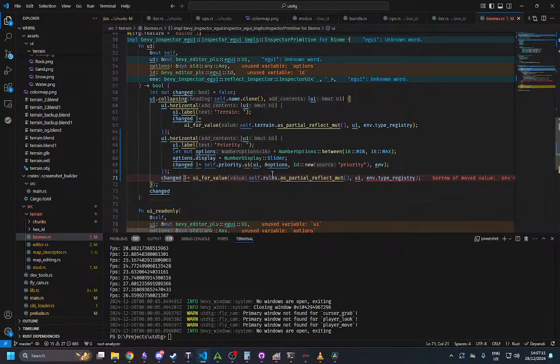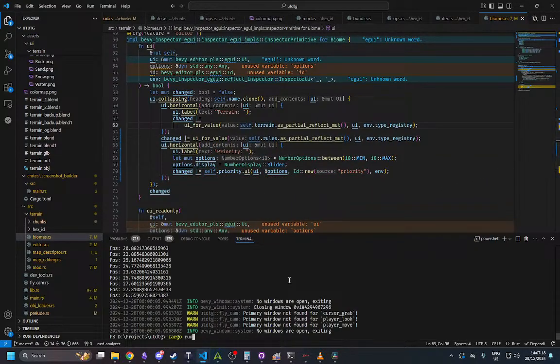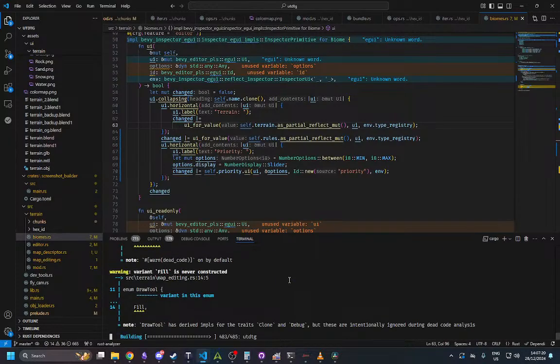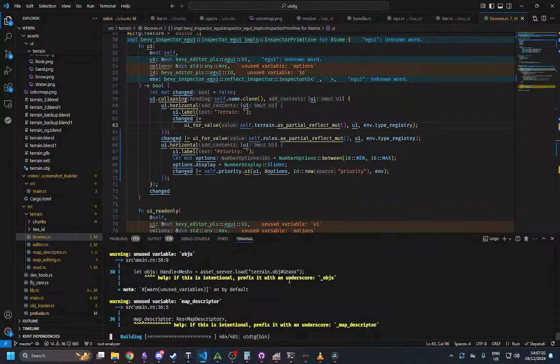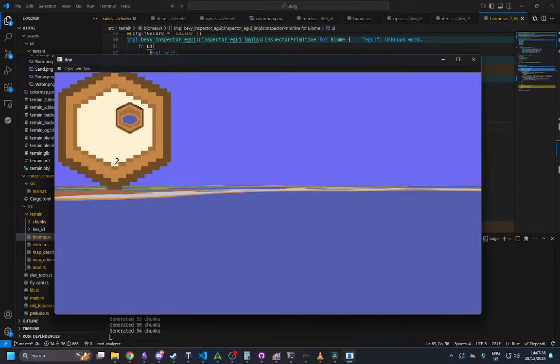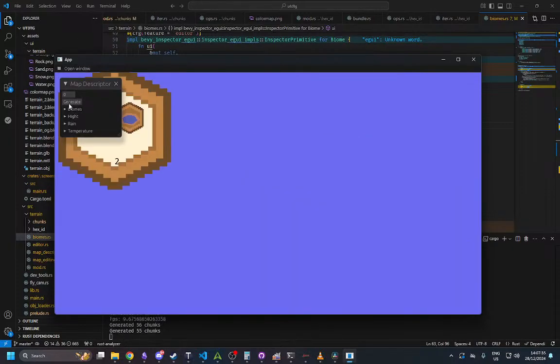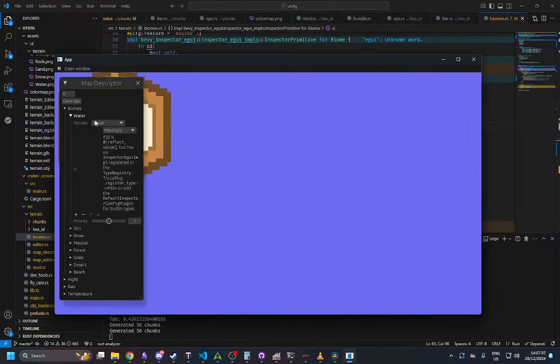So yeah, you're going to complain that it's moved. So technically we have to put priority at the bottom because I don't want to do cloning. Okay. If I run that, they should give me access to the fire tools, I hope. So now when I open up the map descriptor, go to biomes, open up water. Hey, okay.